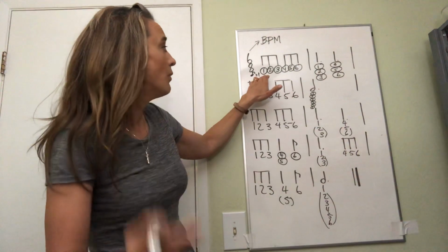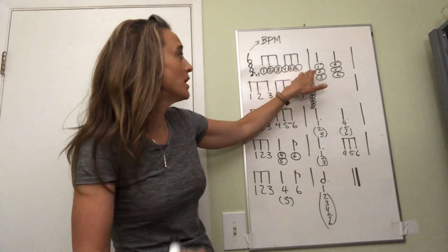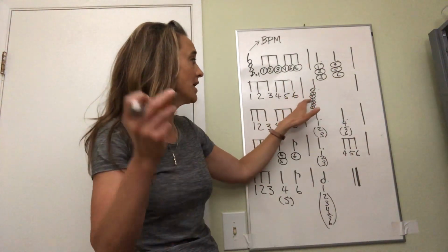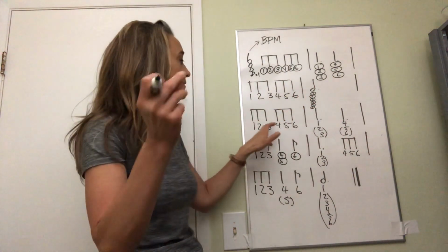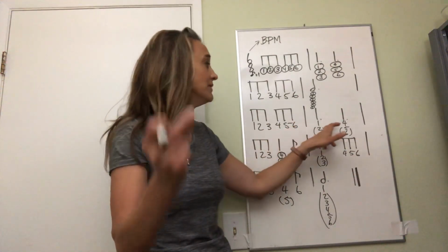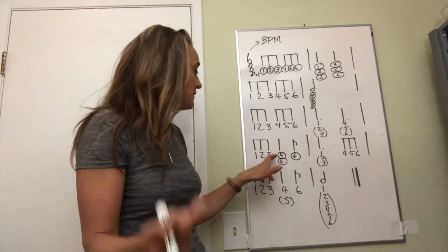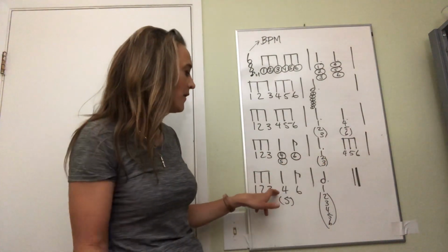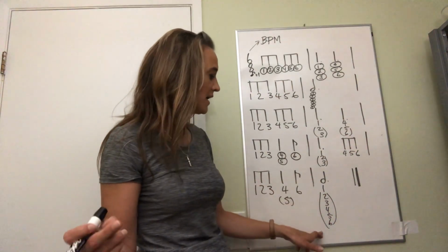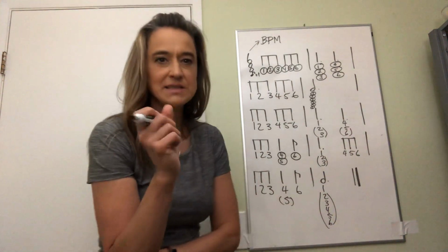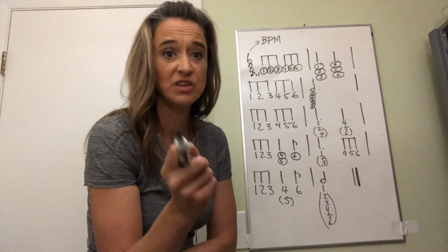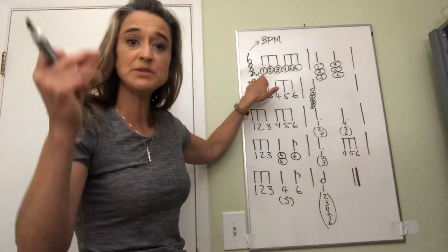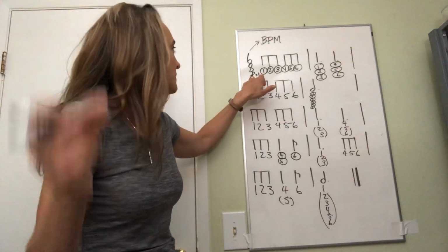Ready, count. 1, 2, 3, 4, 5, 6. 1, 4. 1, 2, 3, 4, 5, 6. 1. 1, 2, 3, 4, 5, 6. 1, 4. 1, 2, 3, 4, 6. 1, 4, 5, 6. 1, 2, 3, 4, 6. 1. Okay, I think this last time you should do it by yourself. I think you can do it. Okay. Here we go. I'm just going to point to each measure and keep the beat.